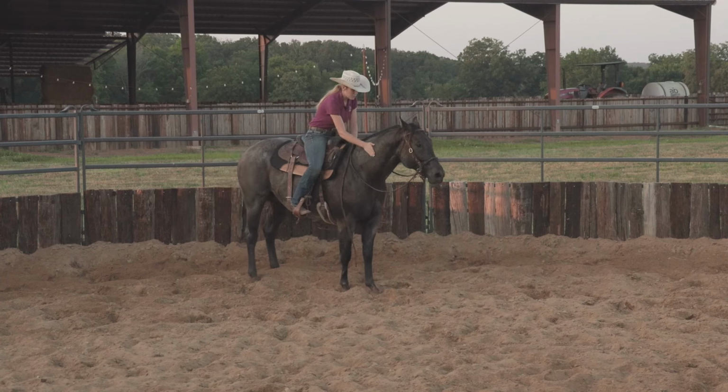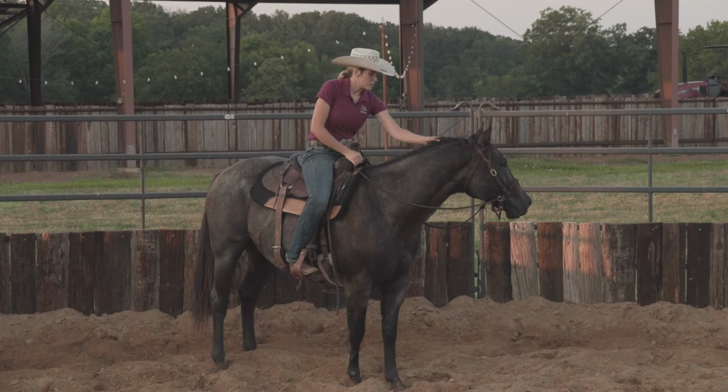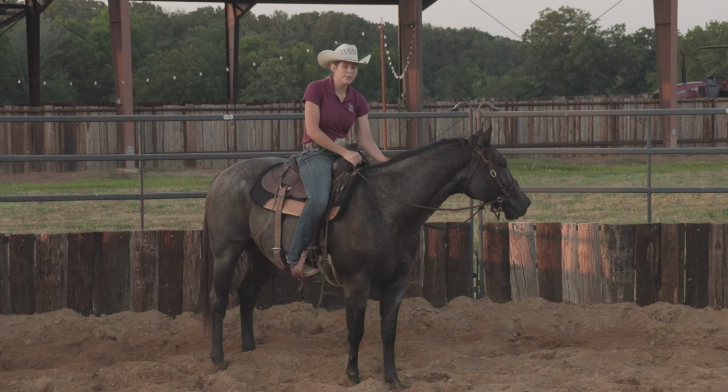Often what's happening if your horse is picking up the wrong lead on the first few rides is that they're not relaxed through their body. They're still worried about what's happening, and this is kind of a side effect of what's going on in their mind. So if you can get that horse really relaxed, let him know he's doing his job right, that correct lead might just come right into place, okay? There's a lot of great impulsion here, so I want to reward the effort. I'm just going to let him catch his breath and think about it for a minute before we go again.